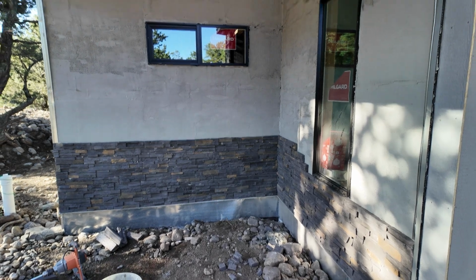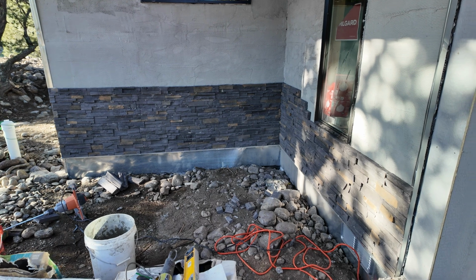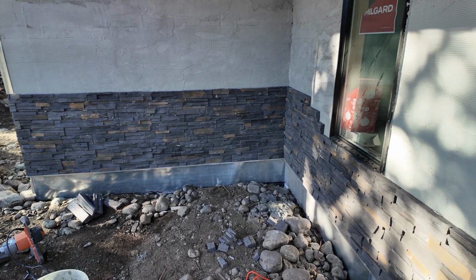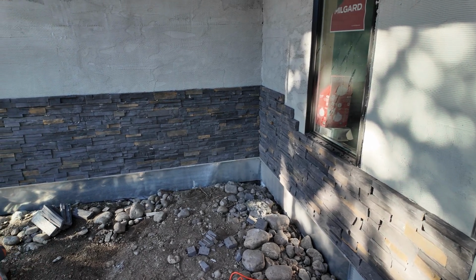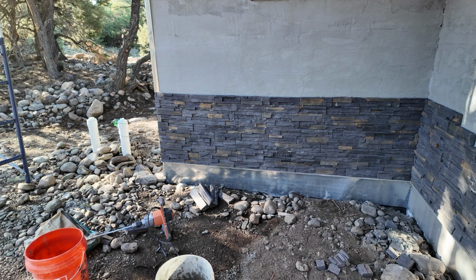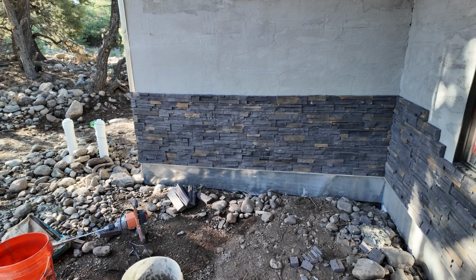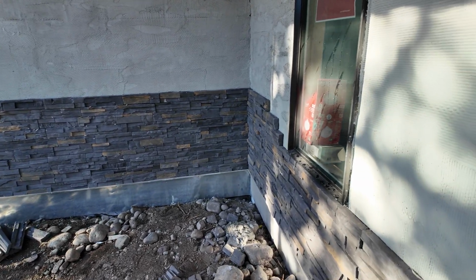And yesterday before the rainstorm, I was able to get a little start on this wall here. This is just the same thing over and over again, like I showed you before. Just putting these stones up here, getting the level out once in a while, making sure that my lines are straight. These bricks, none of them are straight, like I said before, so I just have to do the best job I can to keep my lines straight.